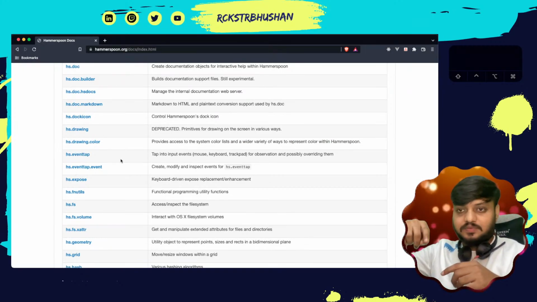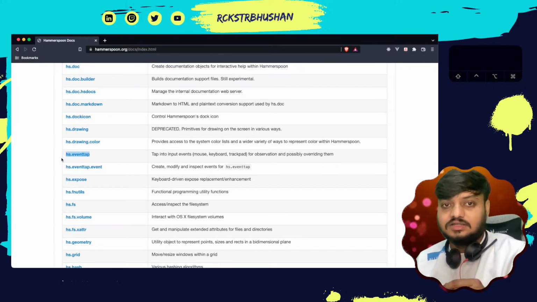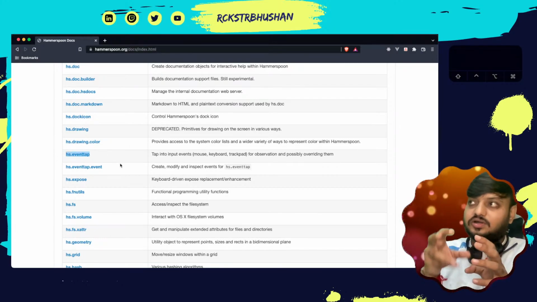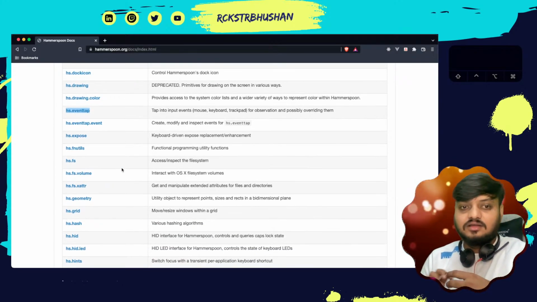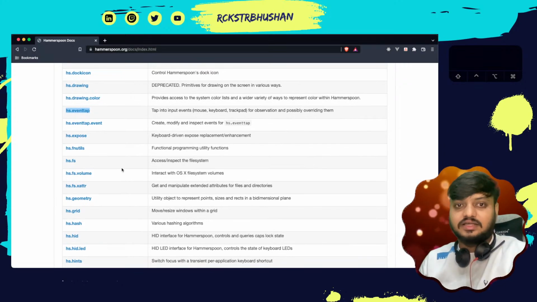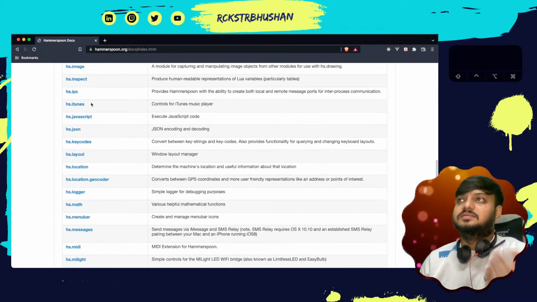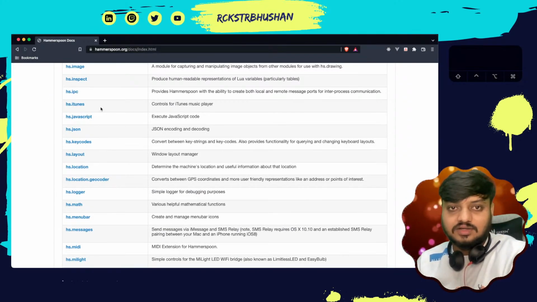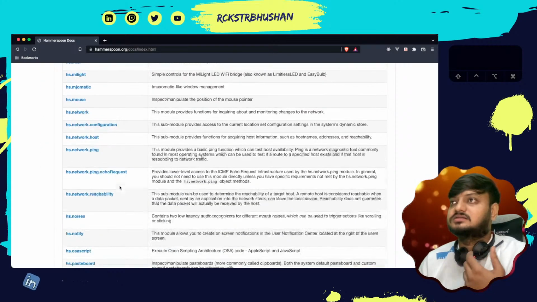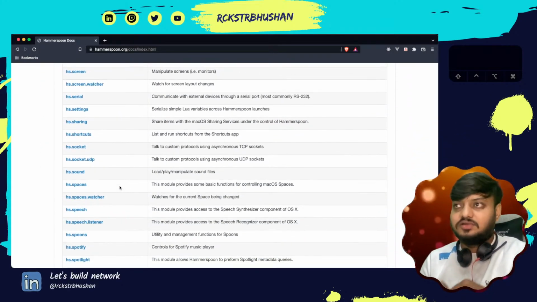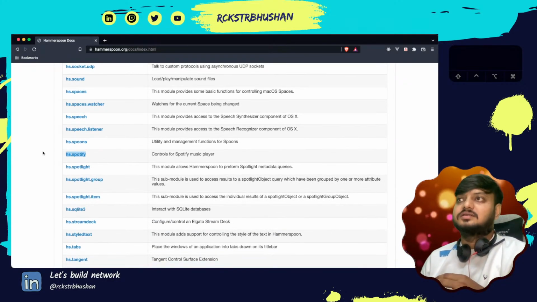So whenever I'm typing any keyboard shortcuts, any keyboard key, right? So this event gets fired, and then we can just hook into it, and then we can do a lot of other stuff and modify things and call some other events or send some other key, right? So here, sky is the limit, right? We can control iTunes. We can change the layout, menu bar, messages, network, Wi-Fi. You can even connect to Wi-Fi. So a lot of things. Sky is the limit here, right?